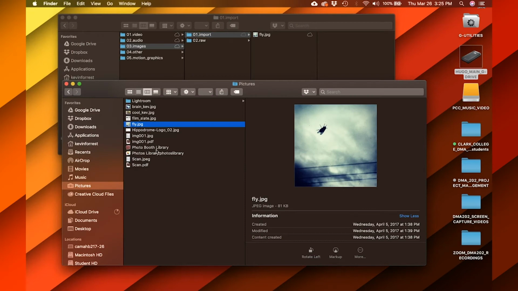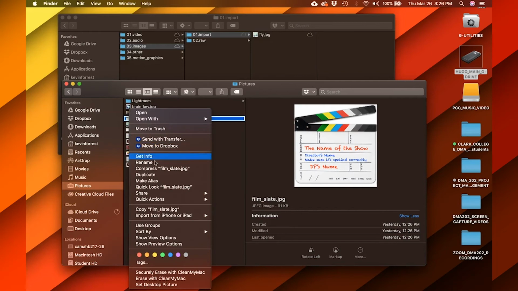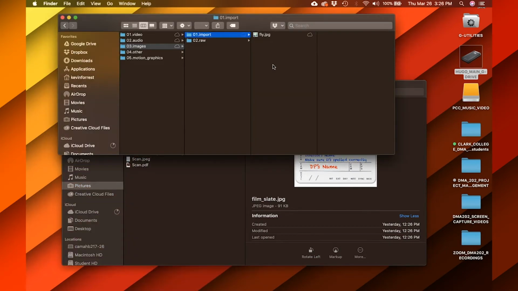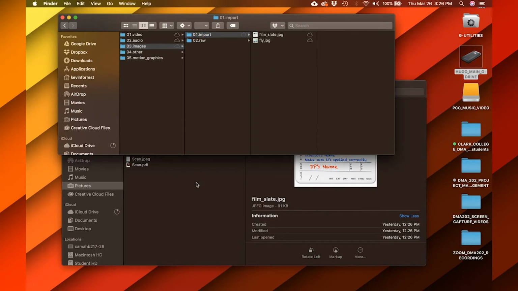So I'm making copies. Even though I'm still working on my computer, I'm making copies so that I have duplicates. I also want to use this foam slate. Love this. There we go. Okay.